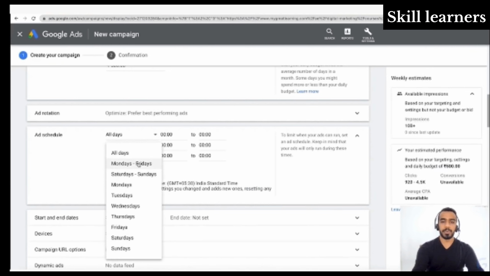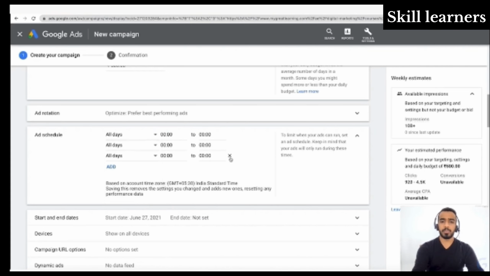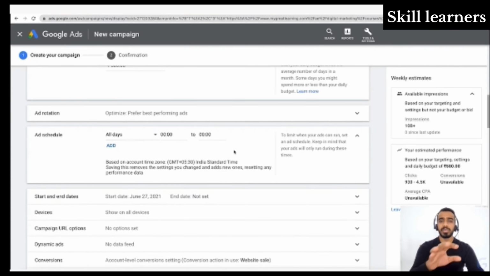So you can put Monday to Friday or Saturday, Sunday, only the weekends. So see what works best for you. I would suggest to keep it open in the starting. Maybe you run it for a week or 2 weeks, and then you understand which are the days and timings that work best for you. At that point, if you want to, you can go ahead and add an ad schedule.